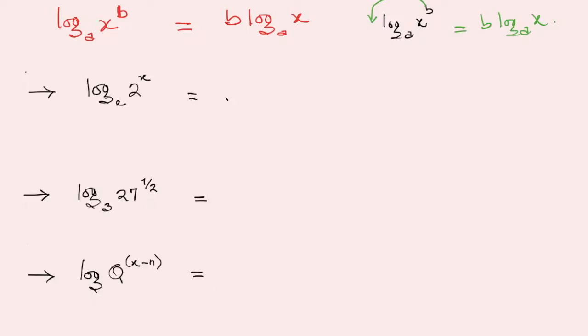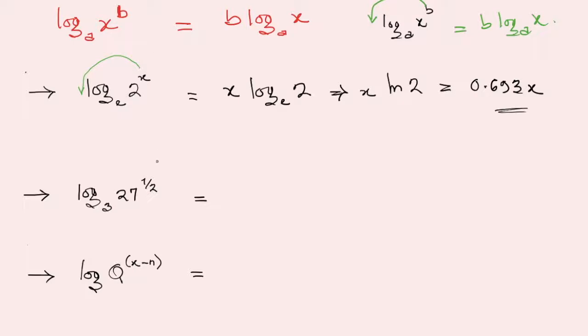So like we did for the others, let's look at some examples. In this case, we have log to the base e of 2 raised to power x. Don't forget, when you have this situation, just move your x to the front here, and you have x log to the base e of 2. This is equal to x ln 2, which is equal to, ln 2 is 0.693, so you can have 0.693x.